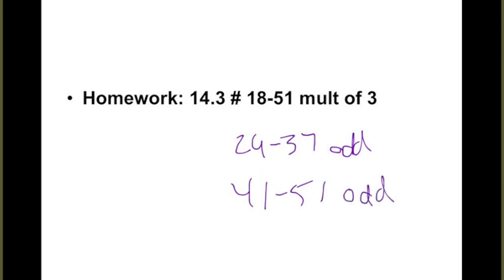I'm not stupid. I hope you don't think I'm stupid. I assigned all odds on purpose because I want you to be able to check your work. That doesn't mean I want you to open your book to the back page and write down what it says on the back page. I want you to be able to check your work. These problems are hard, and being able to check your work or look for a hint is my goal in assigning the odds. So please take advantage of the help that I'm giving you, but don't take advantage of me by cheating.